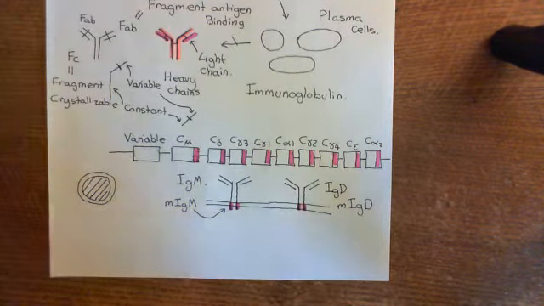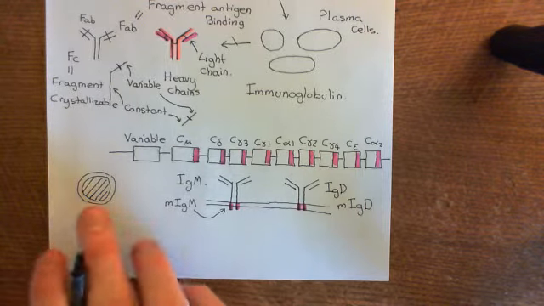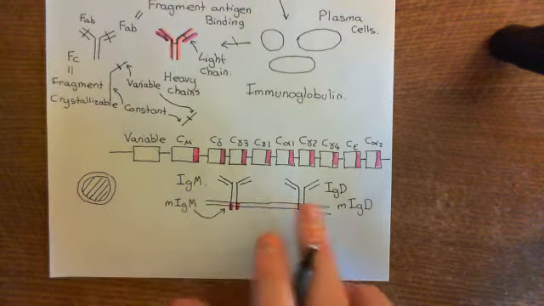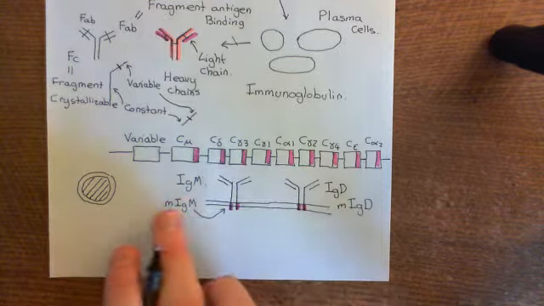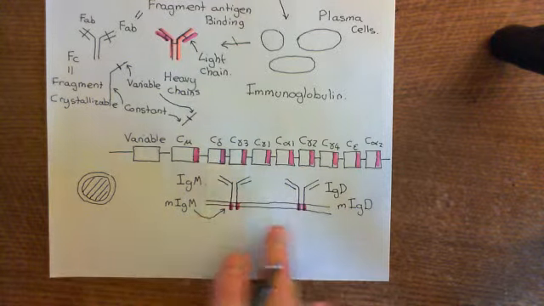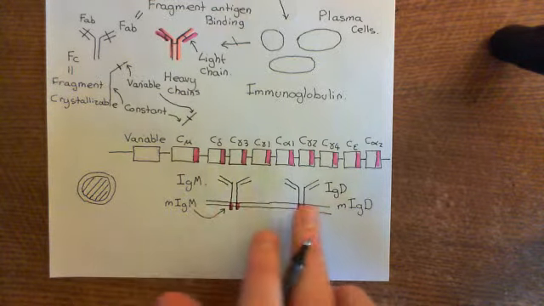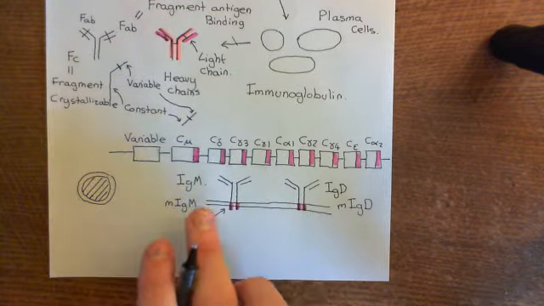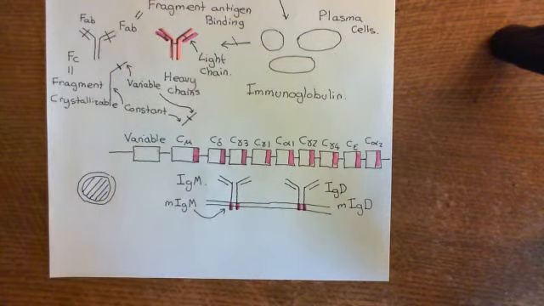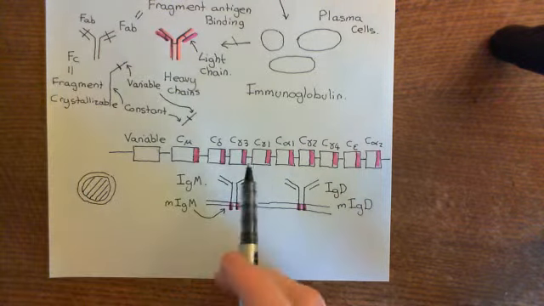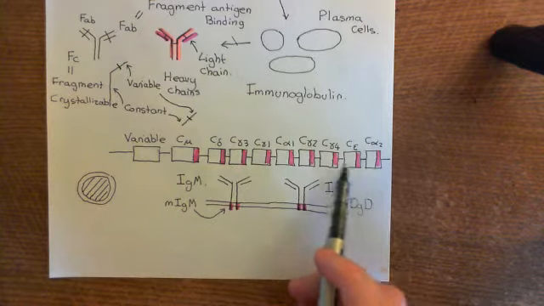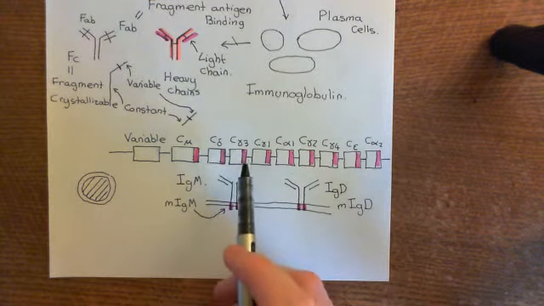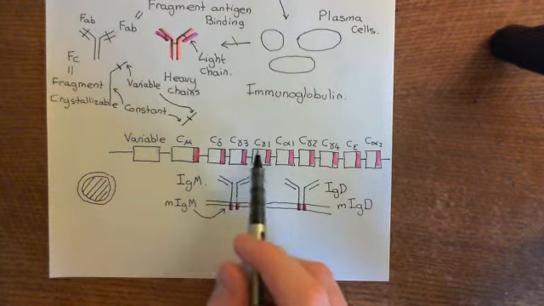Okay, right, so naive B cells express both the IgM form and the IgD form, and they express the membrane-bound forms, and these are what are the B cell receptors. They are membrane-bound forms of IgM and membrane-bound forms of IgD. However, these naive B cells would never ever express the other types down here, okay? So, let's talk about the names of the other types.